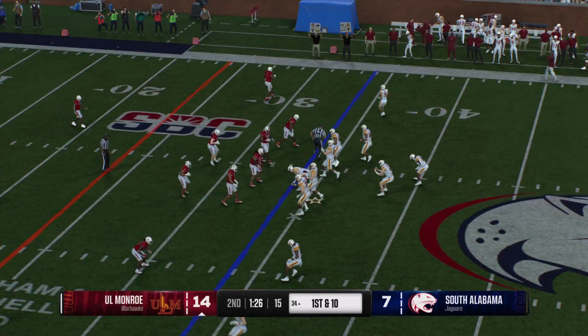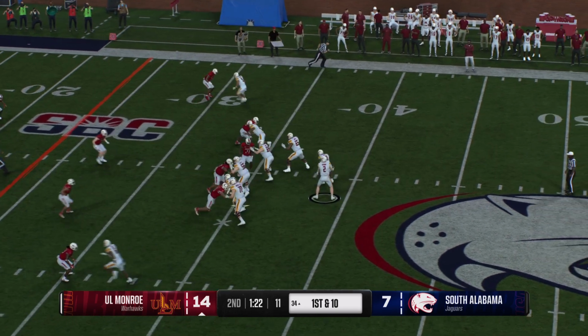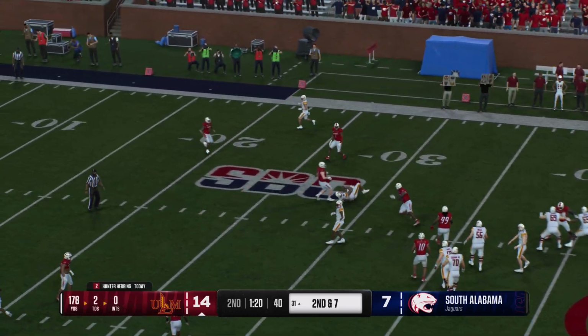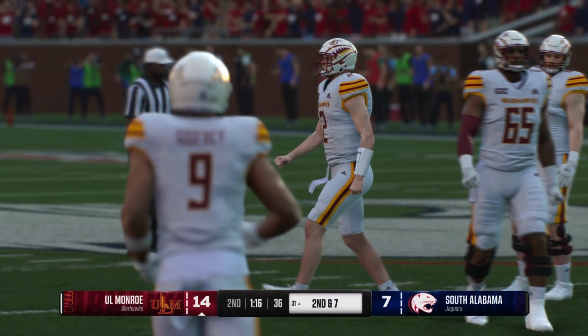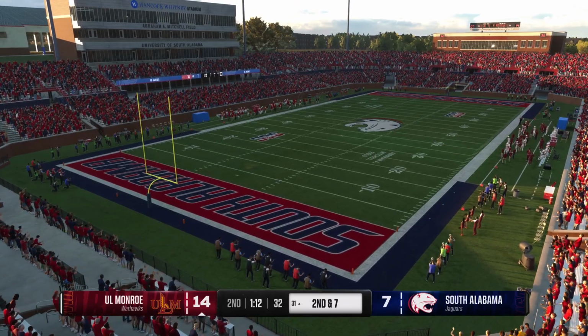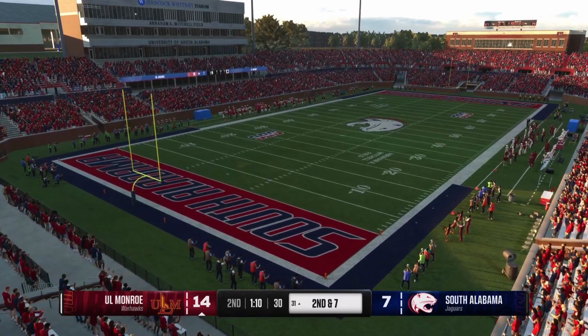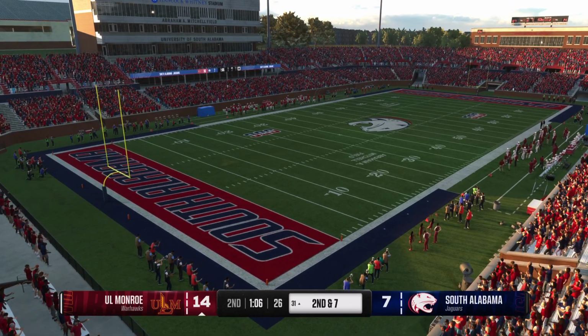Big plays like that make play calling so much easier. Now it's 1st and 10 from the 34. Finds his tight end. And he goes down after making the grab. Picks up a few, but still short of the first down. I like the idea by the quarterback there. You're trying to get this first down, so you find the tight end, see if he can make a guy miss or shake a tackle. Not able to get it done.